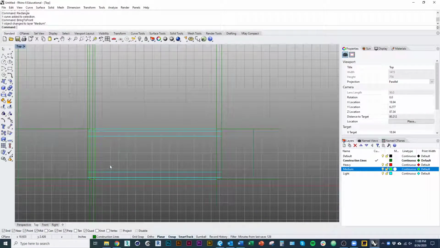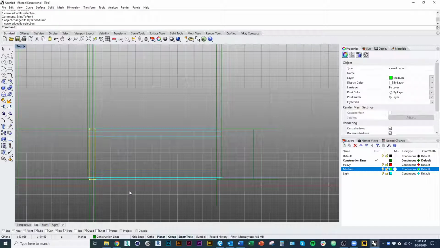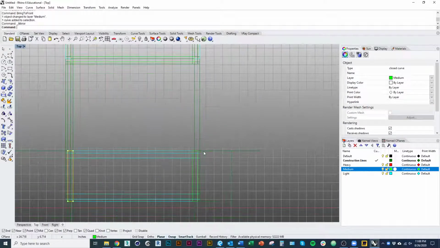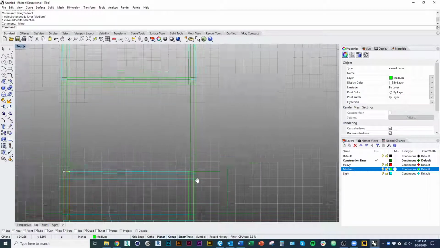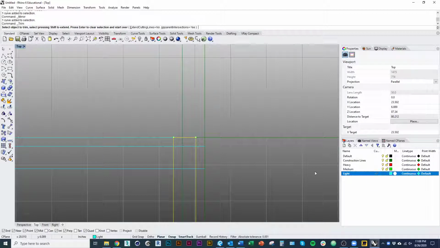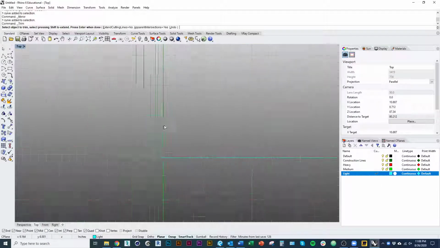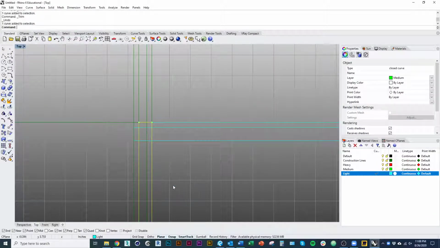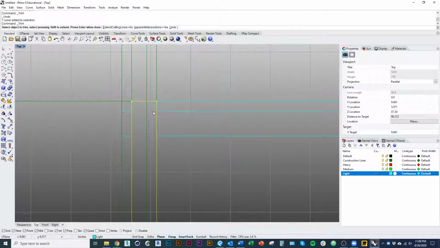So for example, that's what I would see if I were looking at the top of this end, a piece of the box. Use it to trim away that line and that line.